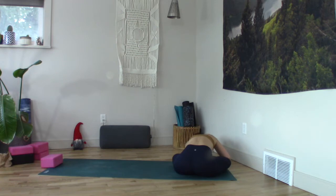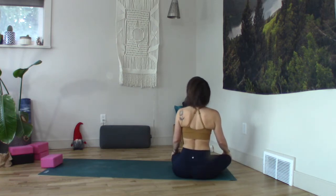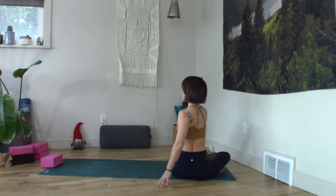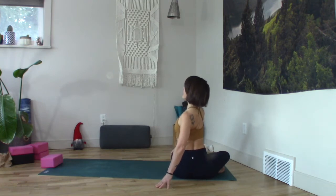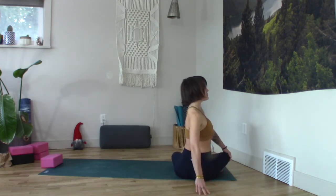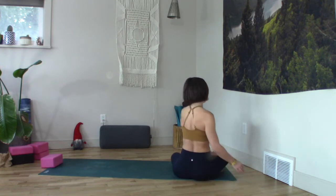Walk your hands back if you're folded forward. And finding a tall spine. Take a twist, right hand to left knee. Left fingertips can land just behind. Finding a long presence through the torso, lifted chin, openness. And then twist the opposite direction. Fingertips land lightly behind, chin lifted, openness. And then come back through center.